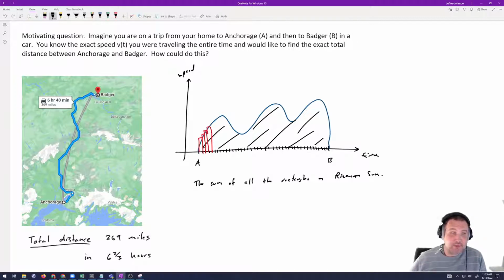So before we get into the technical details of the math and the notation that we use, this is how you're thinking about what we're doing. It's a very natural thing to try to do. We want a total distance, or we want a total quantity. We know the rate at every tiny little bit of time, perhaps. We want to know the total quantity, and this is just a way to approximate what that total quantity is by adding up the tiny little quantities in each little bit of time.